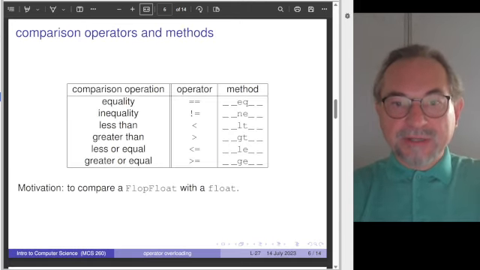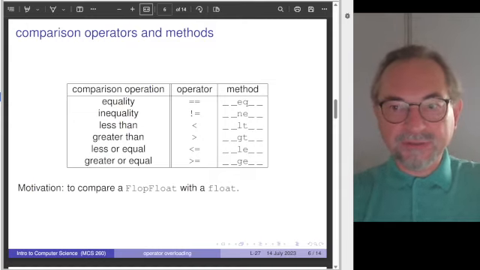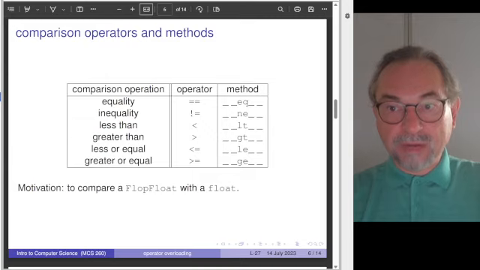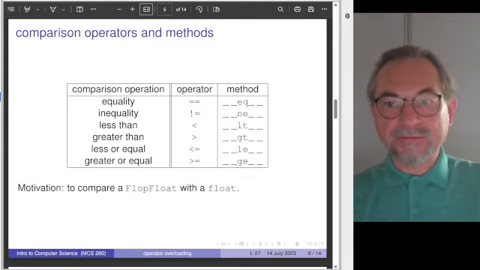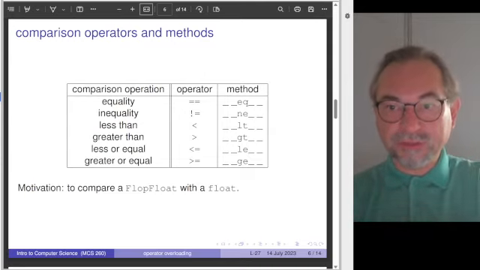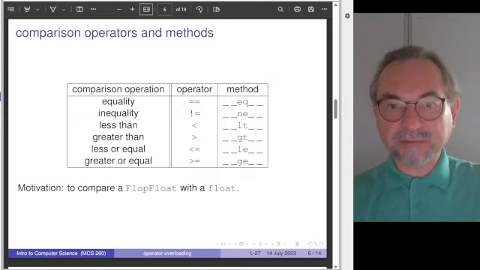Here are the comparison methods. It is important that we define when things are equal. We've encountered this problem already with lists. Lists are essentially references to sequences. So you can have that the references are the same, and then they refer to the same object. But you can have two different lists that have the same content, but they are different as objects.